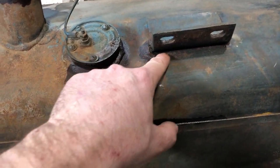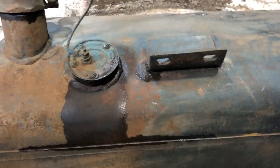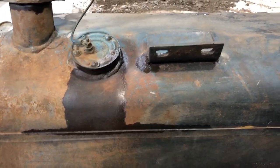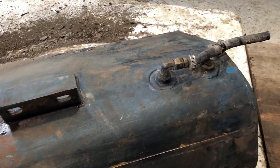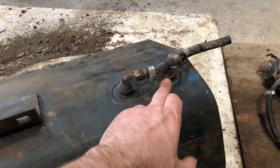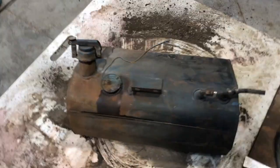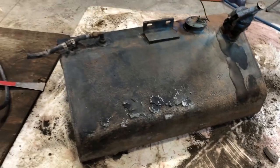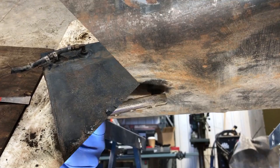Then this guy, maybe a little more concerning. This weld over here, looks like there's a bit of a pinhole and it is leaking a bit. Once again, it's up at the top of the tank, so maybe not that big of a deal. Easy to fix. These guys, well, they look like they're pretty reliable. So there's a plug on the bottom. Now that it's a little cleaner, I'll take the plug out and drain the gas and then we'll inspect the rest of it.